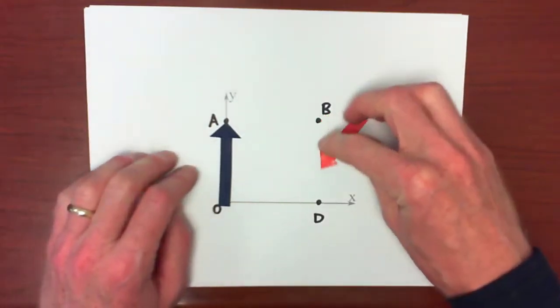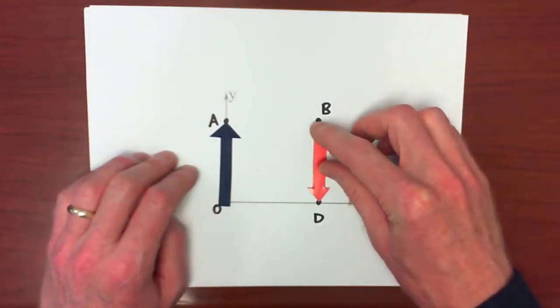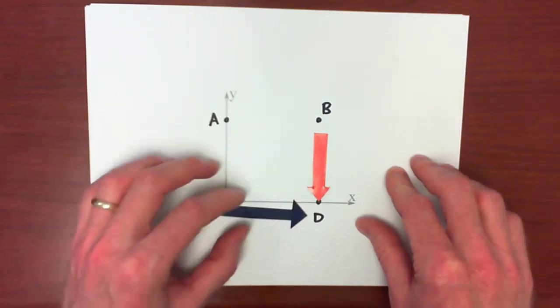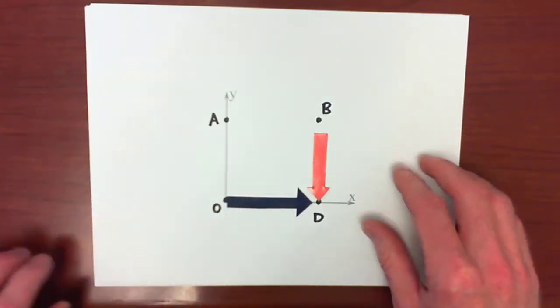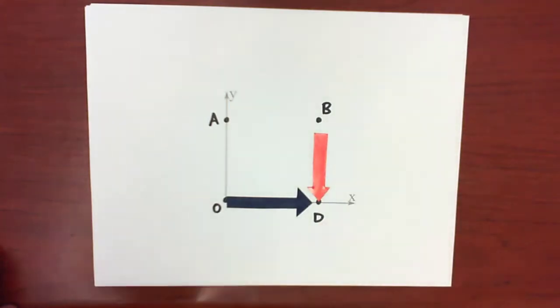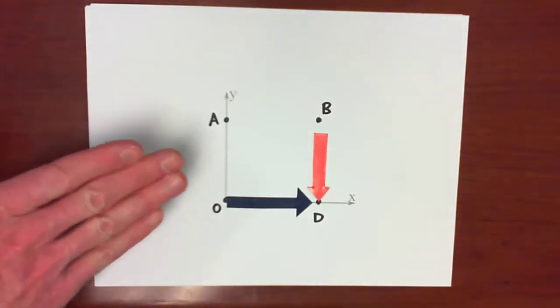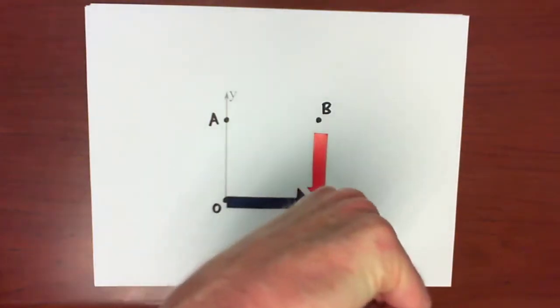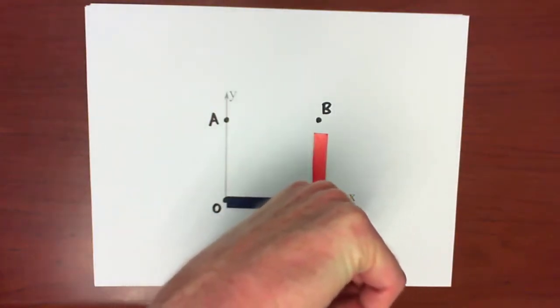Let's do another one. Let's go with a vertical force down here at D, still reflecting moment around point O. So my R vector comes from O over to D. Takes a little bit more flexibility here. Slide then cross, slide. My force is going down, curl my hand, thumb goes into the table. That is negative from the right-hand rule.